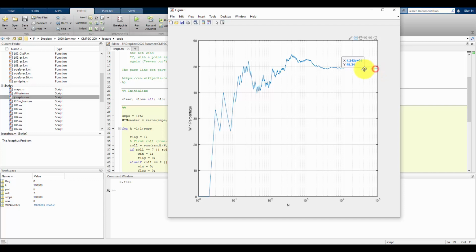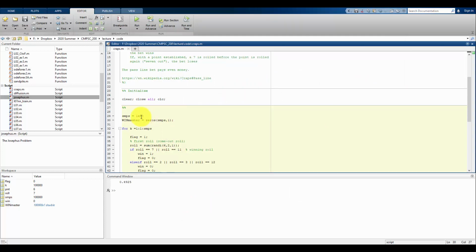But we see the variability is much bigger back here until we get to like 1,000, 10,000 repeats, where now the change in its value is getting smaller and smaller. General rule of thumb is every time we dectuple the number of samples we run, we gain one more decimal place of precision. Yeah, that's a rough estimate, but that's somewhat true in general. So if I dectuple this, so I go from 100,000 to 1,000,000 samples, I should get even more precision in what my estimate is going to be as to how often I'm going to win.